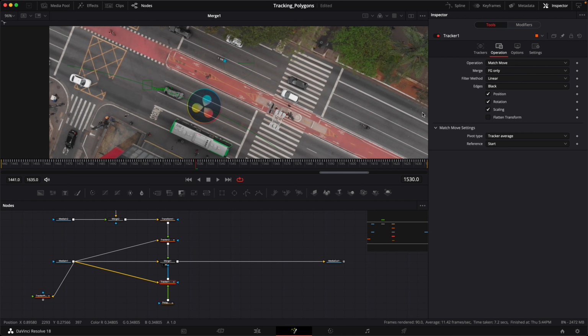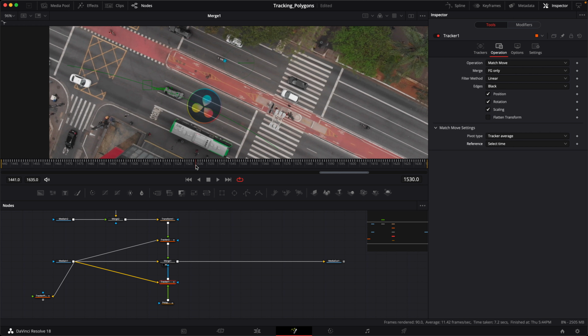Inside the tracker, we have a couple of different options for the reference frame. We have select time, start and end. Select time is the frame which you start your tracking on. For this example, this tracker here, I started it on frame 1530, tracked to the end, and then tracked to the beginning. Start will be the first frame. Start and end is a combination of the start and the end is the last frame. So let's set the reference frame to select time, which will center the tracker animation at frame 1530.